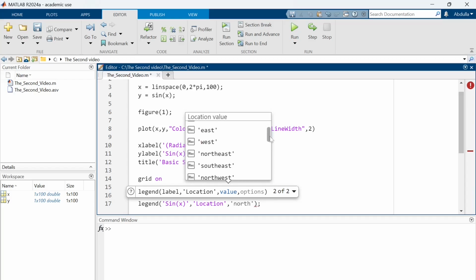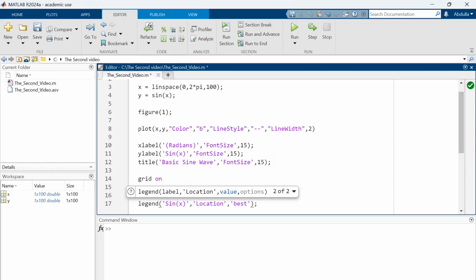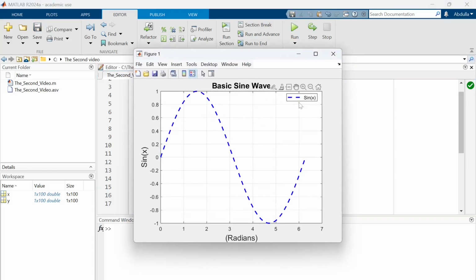The best trick about MATLAB is that I can let MATLAB choose the best location for me, depending on how my plot looks. If I scroll down, there is location best. I'm just telling MATLAB, please choose the best location for me. And if I press run, it was a little bit lower, but now it's a little bit higher. So from MATLAB's perspective, this is the best location.